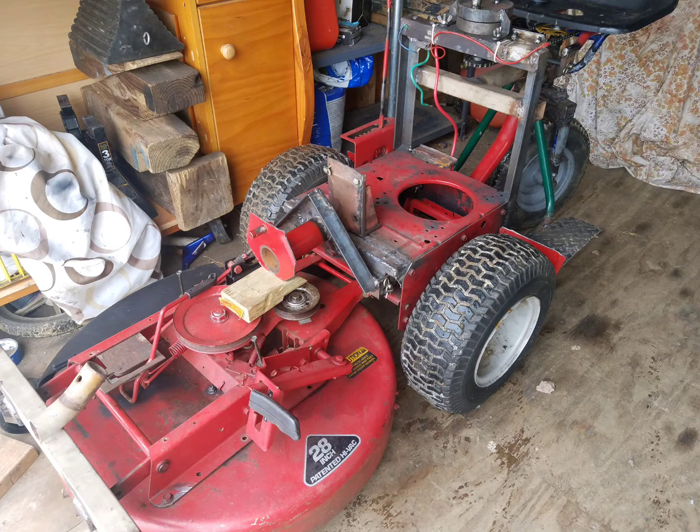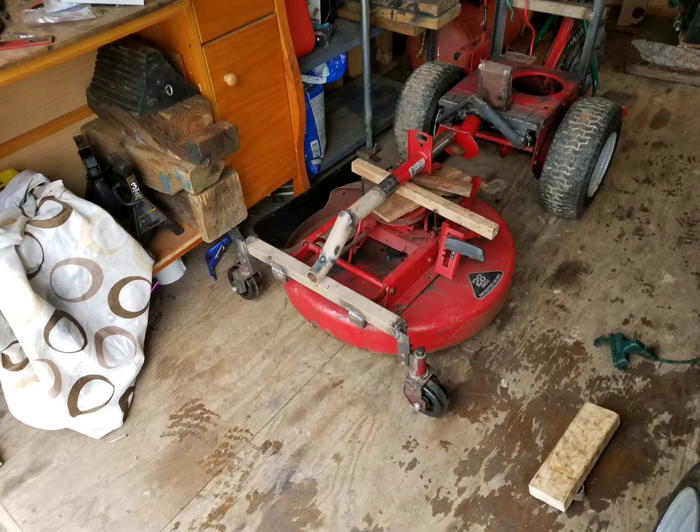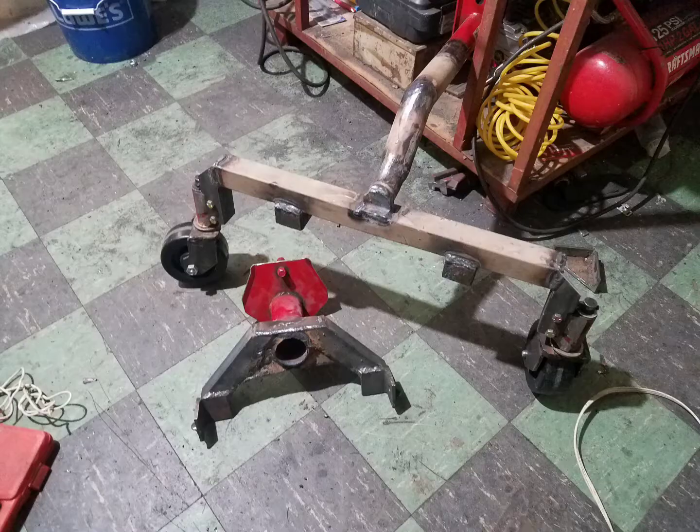The mower deck pivots from side to side in the same holder that used to be on the Snapper rear engine rider. I cut it off the Snapper tractor, removed the seat pan that was on top of it, and made a custom housing for it to mount to the new setup. This bracket mounts to the tractor in a way that it can swivel up and down, giving the mower full range of motion.